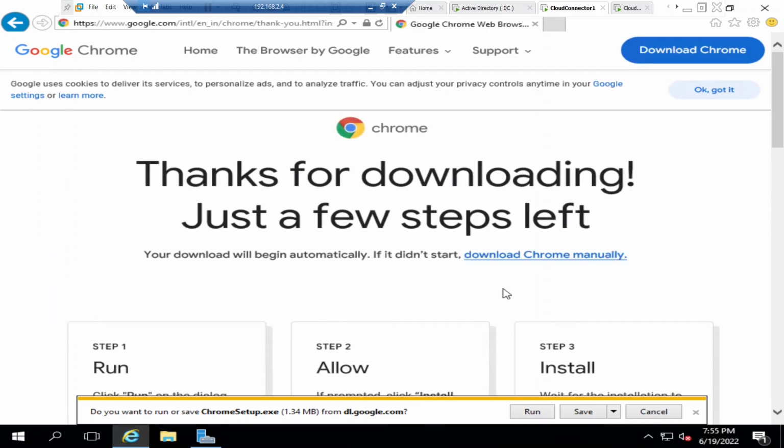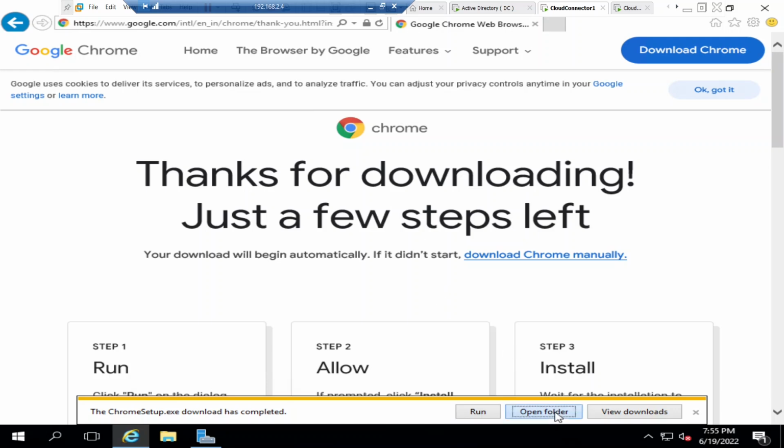Microsoft Edge or Internet Explorer sometimes gives a lot of issues while downloading software, so Chrome is a bit friendlier. I'm installing Google Chrome just to make sure things go normally without any issues.